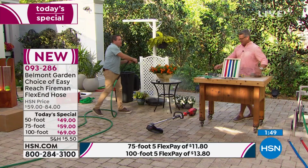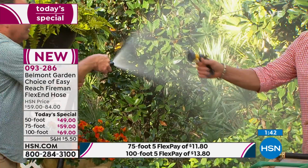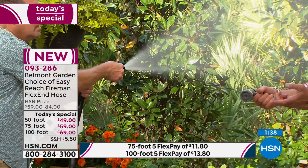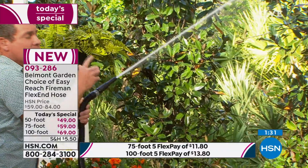Let's go to the next one. Spray nozzle. Here's the one I hate. I have an infinitely adjustable fireman spray nozzle. Yours only has specific patterns, and it's hard on your hands if you're trying to adjust. You can lock it, but then you're stuck in one pattern. Look at the fine spray that I have here, or I can go to the jet spray and I can shoot way off into the distance here, so you get all of that.